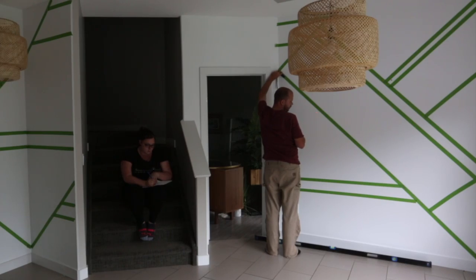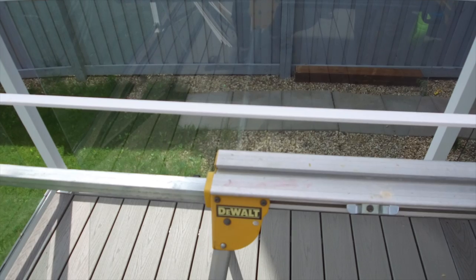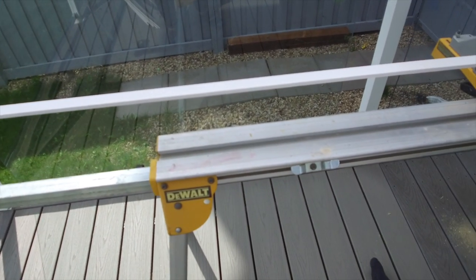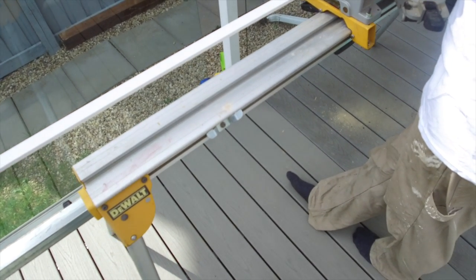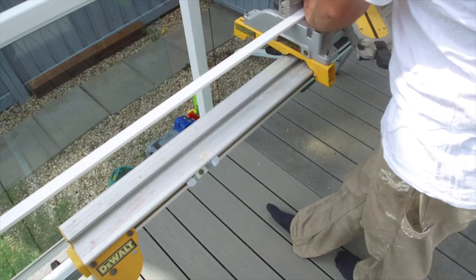We wanted to start with the longest continuous piece in the pattern. So we used our laser measuring tool and measured that piece to start. All of the cuts for this molding wall can be done using a mitre saw, and most of the cuts are actually going to be 45 degrees.